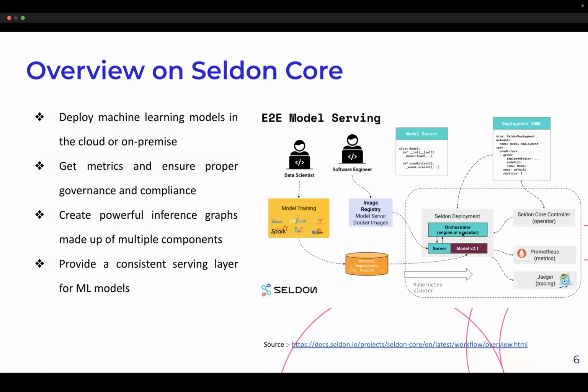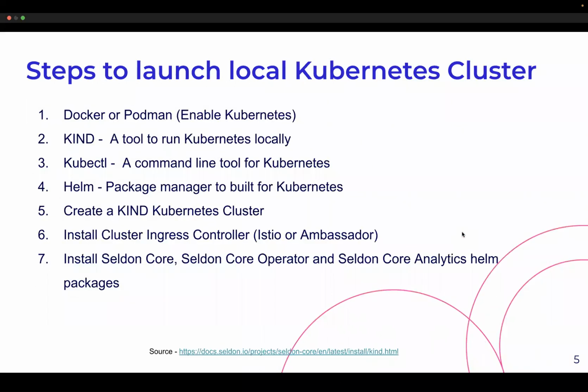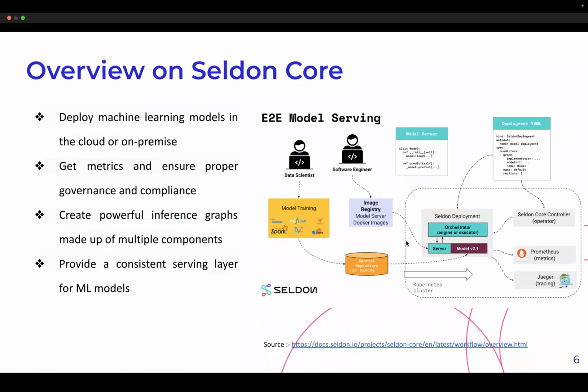Since I mentioned the details of the Seldon Core operator, here you can see the Seldon Core operator. This is the operator, and it has complete control of the Seldon deployment. The Seldon deployment will have the pre-packaged inference servers, the model files, as well as the orchestrator. The orchestrator is the one which routes the incoming requests coming from the Ambassador or Istio service API gateway to the Seldon models that you have deployed.